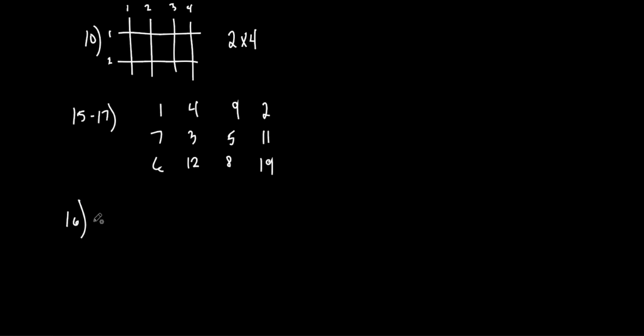All right. So 16 says find the value of each element at B3, 2. Now this is capital B. This is a matrix, so this is what it looks like. That's why they use the little b right here, because this is matrix B. And what does this 3 and this 2 mean? That means row and column. So row 3, which is right here, and then the second column, which is right there. So what is it? It's 12. So I might ask one like that.